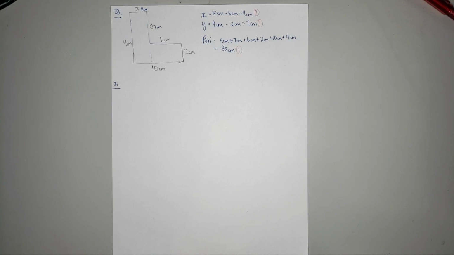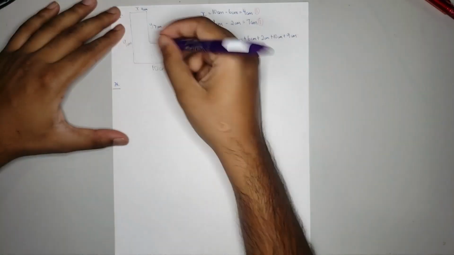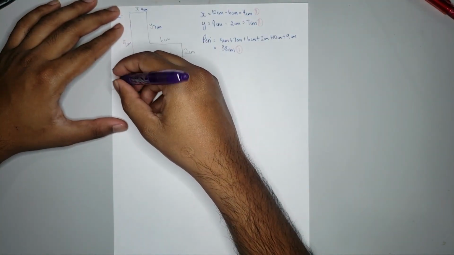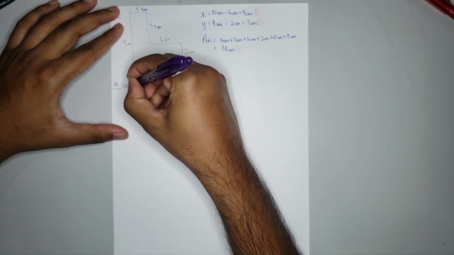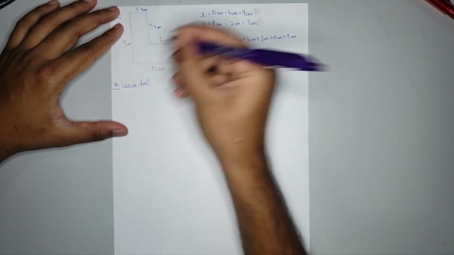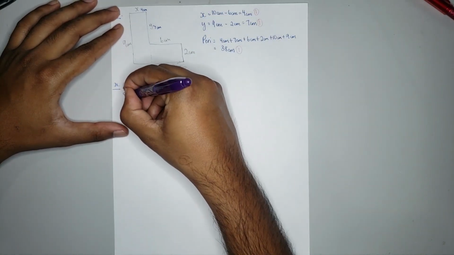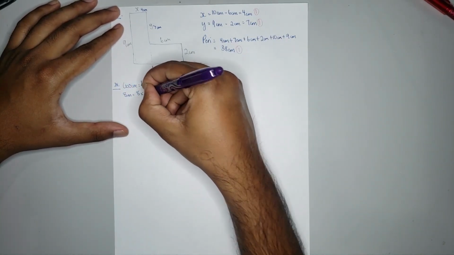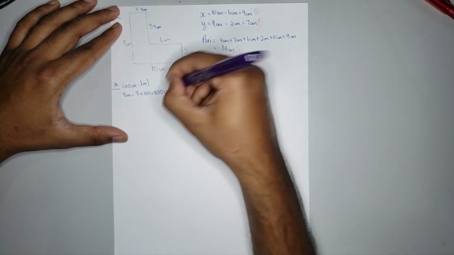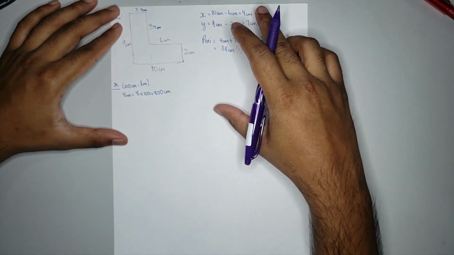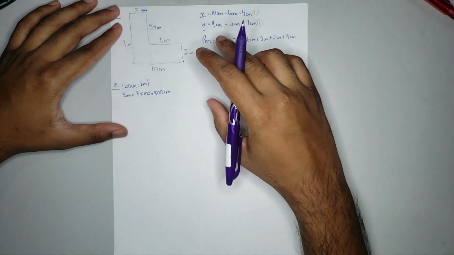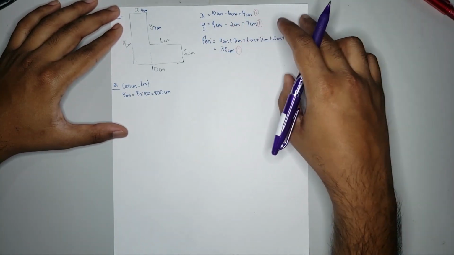First, we need to convert now. Good. So we know now we have two different units here. We have meters, centimeters. First thing we want to do is 100 centimeters is equal to 1 meter. And she used 8 meters, which is equal to 8 multiplied by 100, which is equal to 800 centimeters. So in total, she has 800 centimeters.